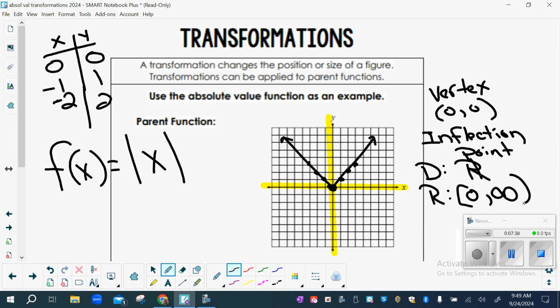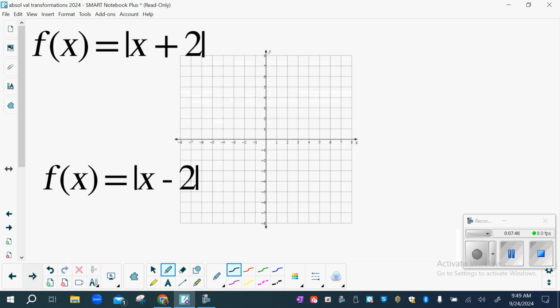Now we're going to mess with this dude. We're never going to make this chart again. We're just going to mess with him. You ready? Here comes our first one. We're going to do these two guys. You got 2 graphs. Now, we're going to start doing what we call shifts, right? We're going to shift this guy around. We have some choices. We can shift our graph up and down, and we can shift it side to side.